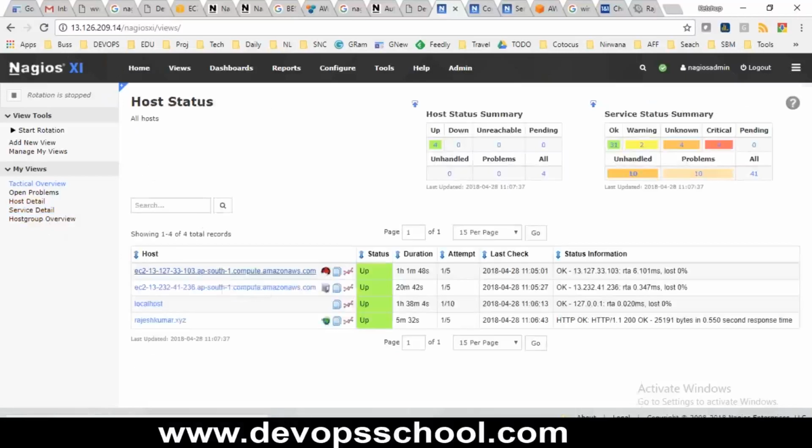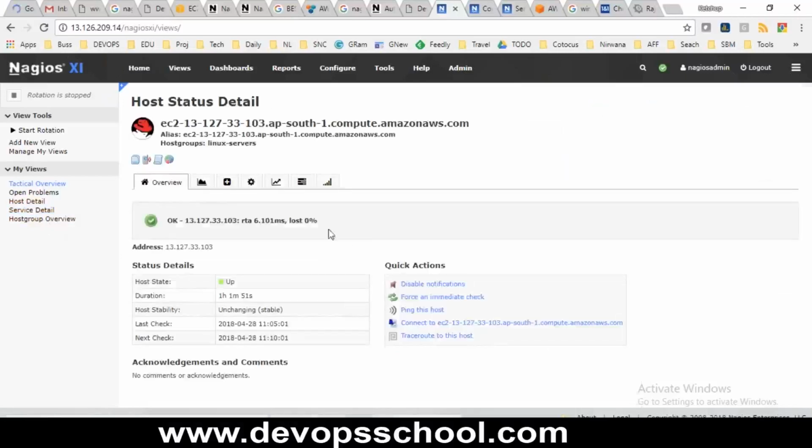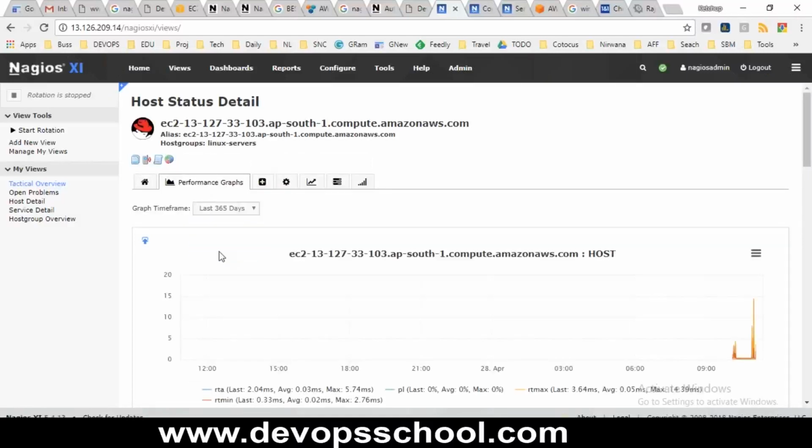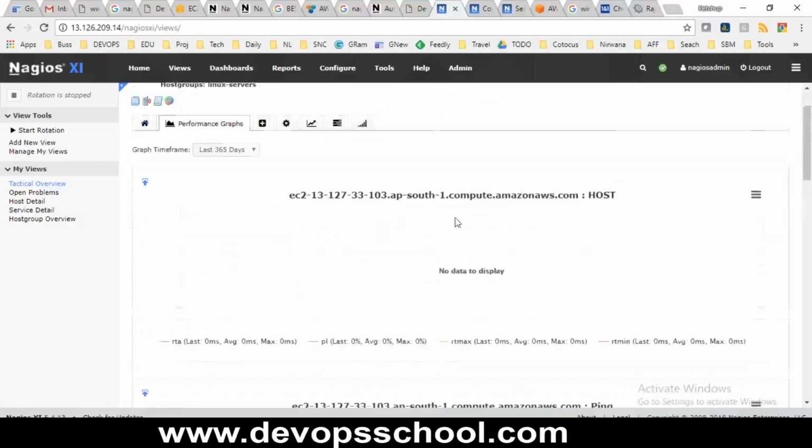Let's say this is host detail. There was a histogram, which is not here as of now. So you'll have to install the plugins for that. As of now, you can see the history like this, but it is not good right now. With the graph time frame, you can see the historical data, and the histogram tab will come once you install the additional plugins.